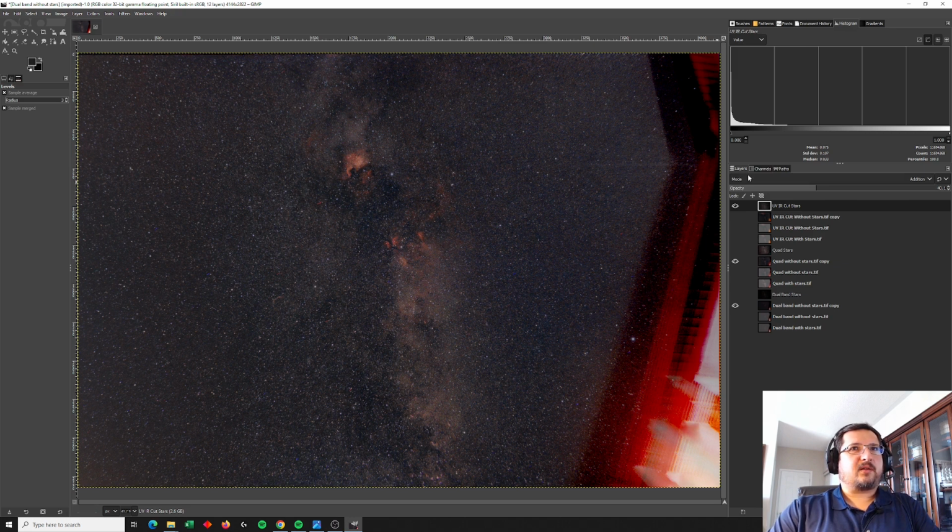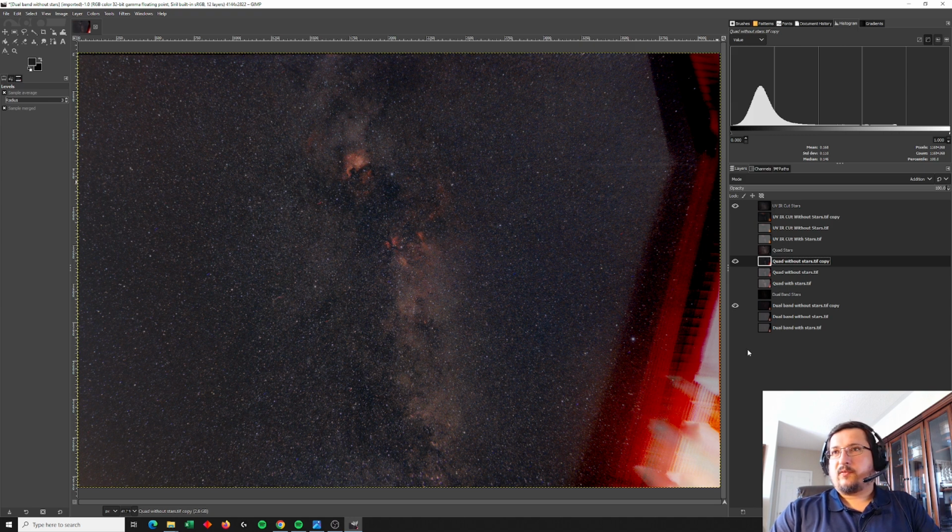So we've knocked back the stars a little bit from the UV IR cut filter. We have the dust from the quad, and we have the nebula regions from the dual band. And there we have it. So if you've got these three filters, then you can certainly composite images like this. Again, we aligned the images using Siril, which is pretty cool. Siril was able to align the images so that they're exactly in the same orientation, which makes it easier to then do the type of layering work that we did here.